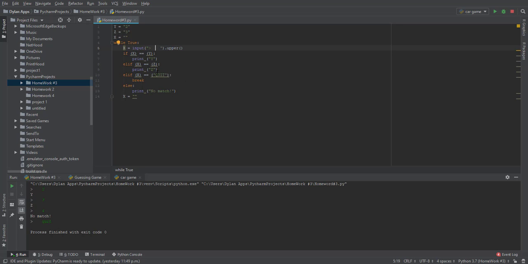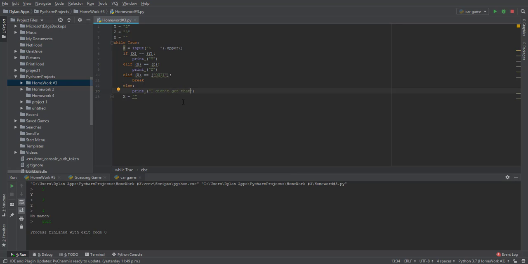And z is 3, so if you type 3, it's going to print z. If you type 2, it's going to print y. And if you type quit, it's going to break the loop, so you're going to quit the program. Otherwise, anything else that you type, it's going to say no match. Or I could put I didn't get that.